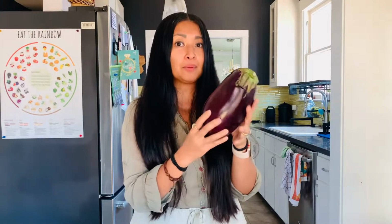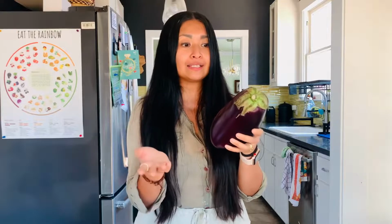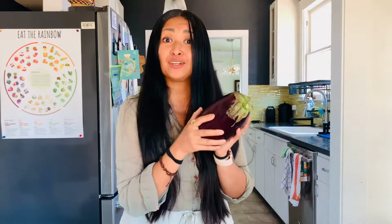For me though, if I were to eat the entire eggplant with the skin on, I would opt for organic. But if I'm actually not eating the skin, I would just peel it off if I was buying it conventional.